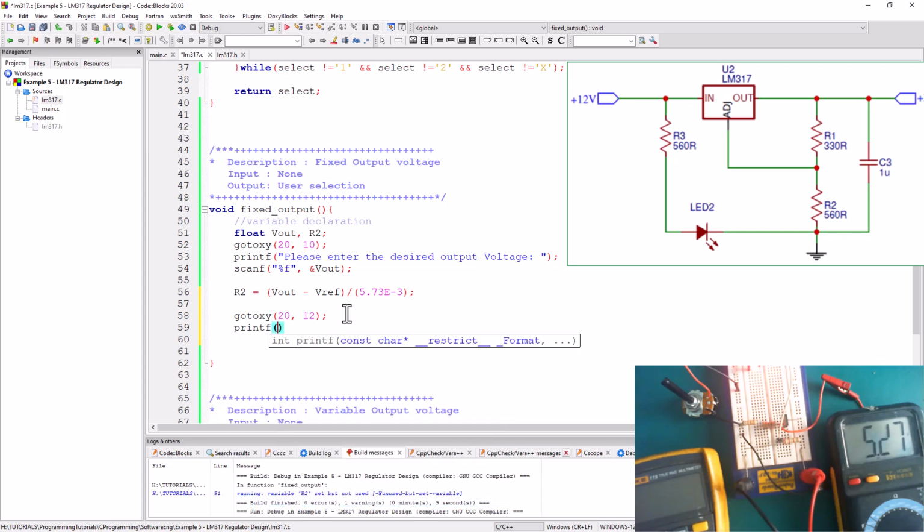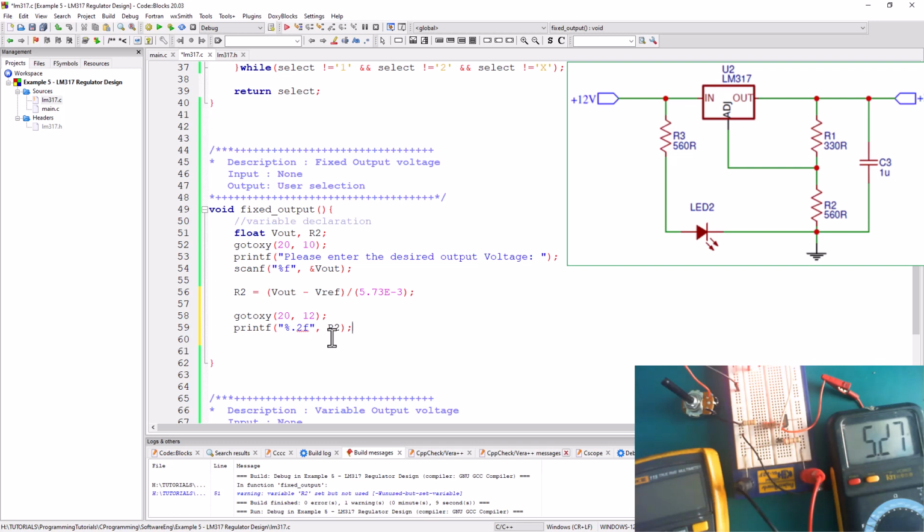Now in the printf here, I want to display the value of R2. Now we know that R2 is a float, so it's going to be %f, and we want to display 2 decimal places. Okay, so then I'm going to pass the value of R2 here, because we are calculating the value of R2 for a particular 5 volt.